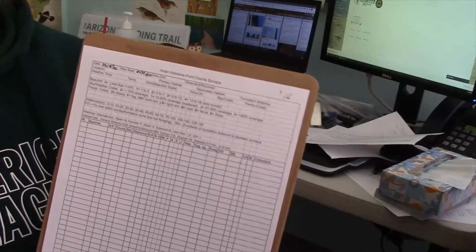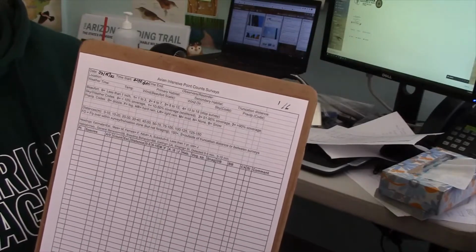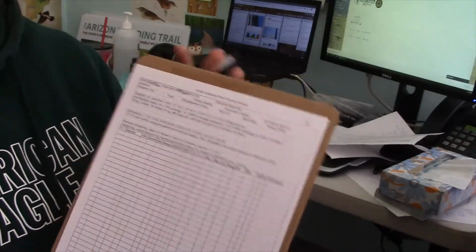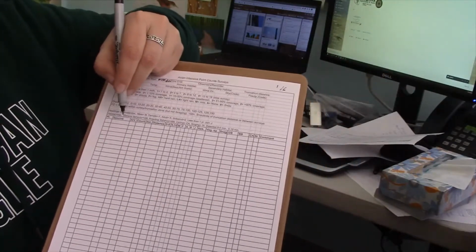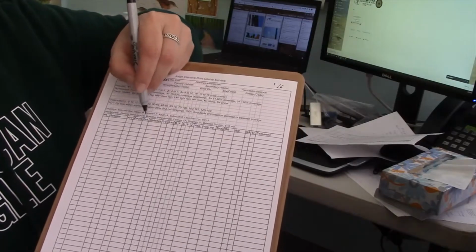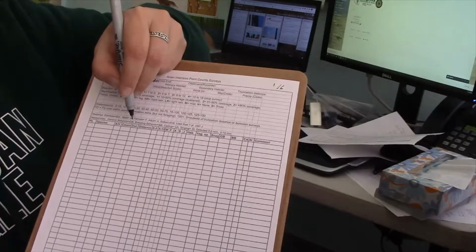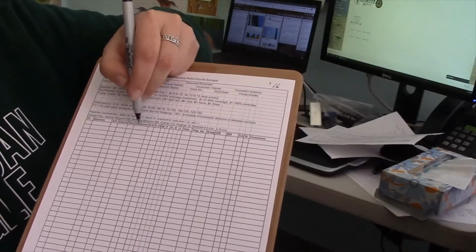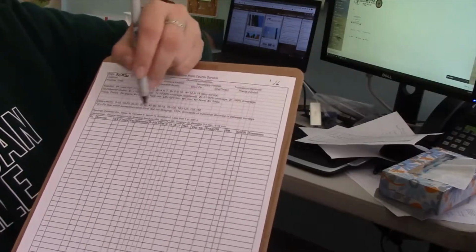extra list. But I like keeping track of interesting and unusual birds that I see between and before and after point counts. So I tend to do this quite a lot. But how you do that is, it has a column here for point, it has a column for species, A/V, meaning audio or visual, count, and then a place you can check if you estimated that count. So it says EST for estimation, distance, and we made this quite a long box so you could fill in those 10 to 20 or 40 to 50, whatever it is.